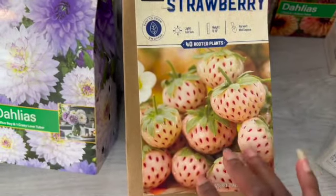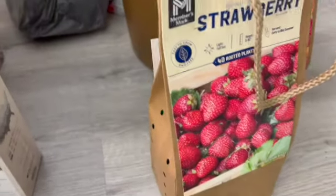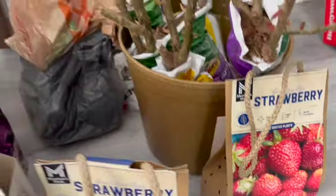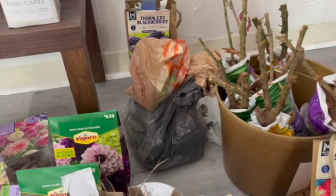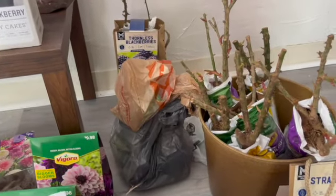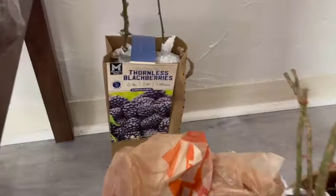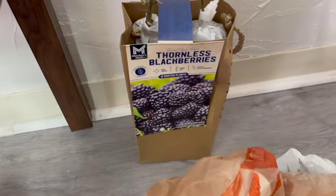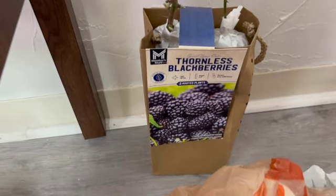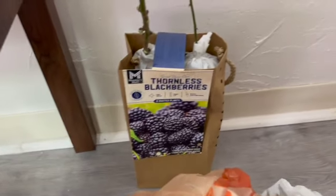So I may wait, because we're going to put some in the ground as well, along with these strawberries right here. This is the Ozark Beauty and the All Star. I'll link the other video where we got some blackberries, and we bought them, and I already potted them up. They're outside, but when I went to Sam's Club, I was like, these are the same that I just got. I did want 3 apiece, but I only got 2 apiece. So here's my other right here, and you can see they're starting to break bud out.